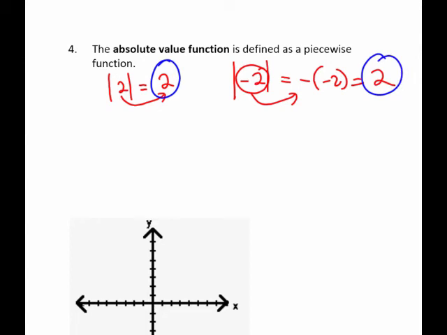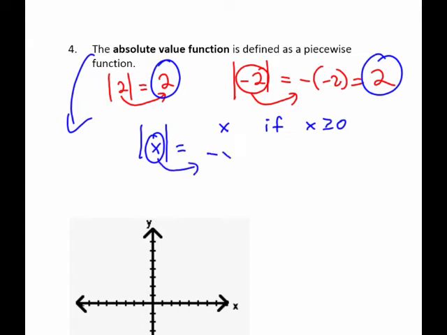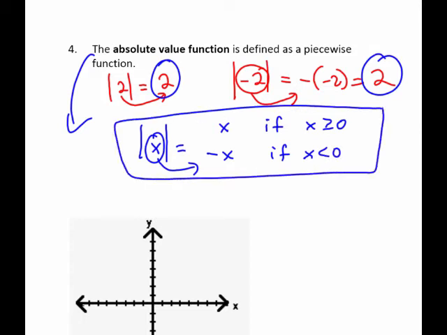Alright? So with that idea in mind, you know from Math 11 that the absolute value of x is defined to be x as long as x is a positive number, or 0. And the absolute value of x is defined to be the opposite of this x if this x is negative. And that's where my piecewise function definition of absolute value comes from.